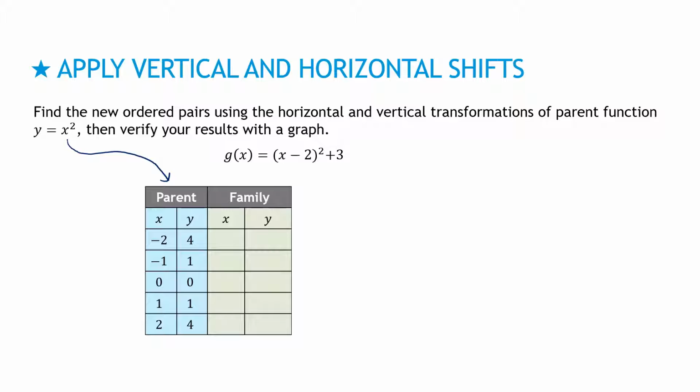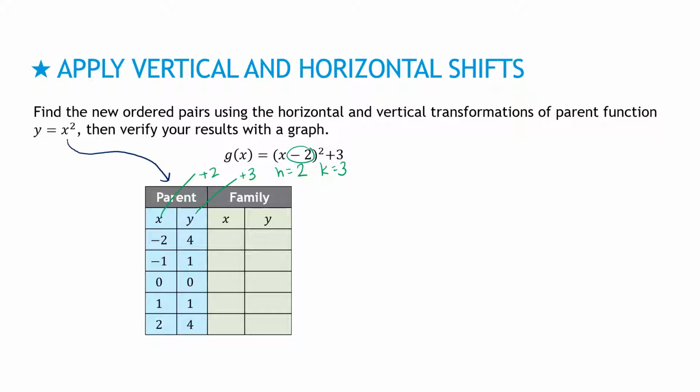So again, I would look here at the fact that this is x minus 2, so h happens to be positive 2 because it's the opposite of whatever sign I see. K is positive 3, and so what that tells me is my x values are going to be increased by 2, and my y values are going to be increased by 3.